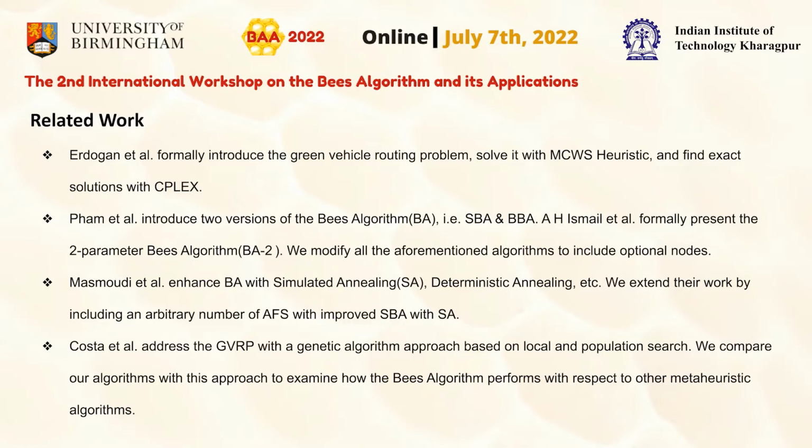Costa et al. addressed the green vehicle routing problem with a genetic algorithm approach based on local and population search. We compare our algorithms with this approach to examine how the Bees Algorithm performs with respect to other metaheuristic algorithms. Next up, Aryan will explain the method of our experiments.